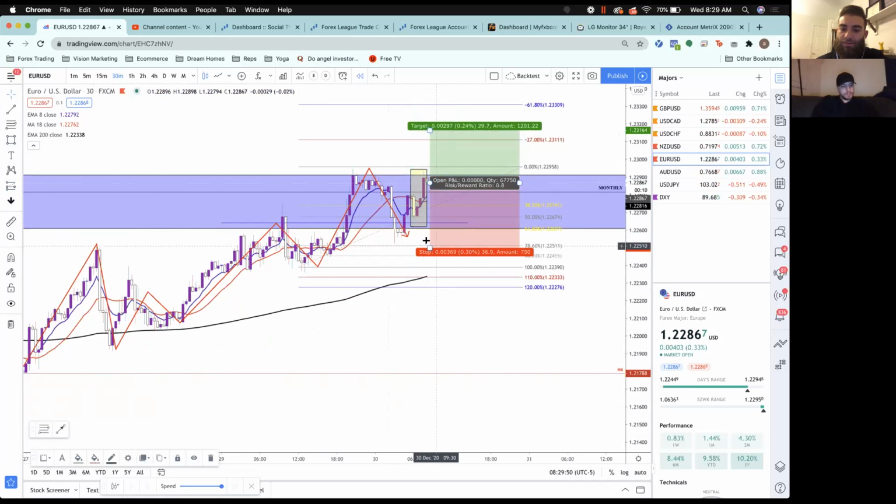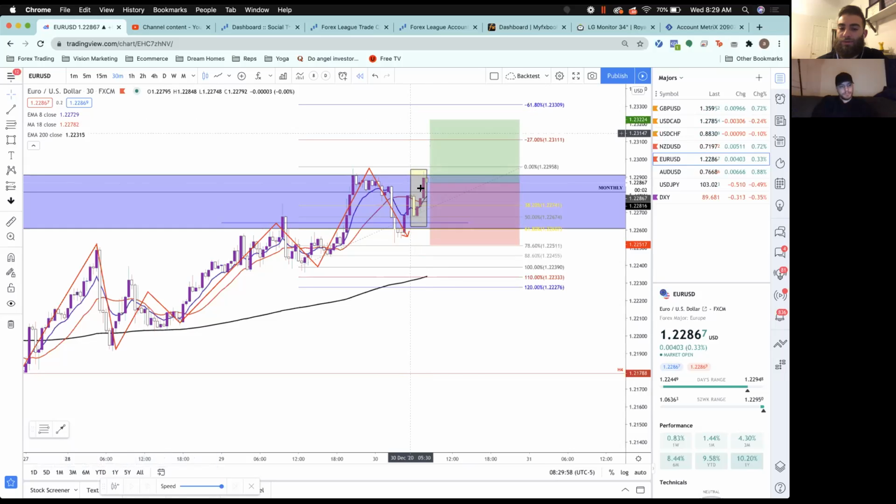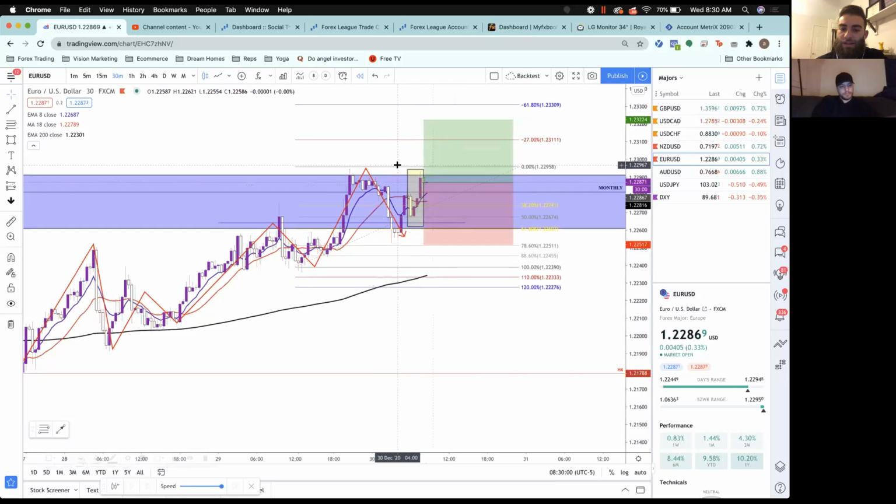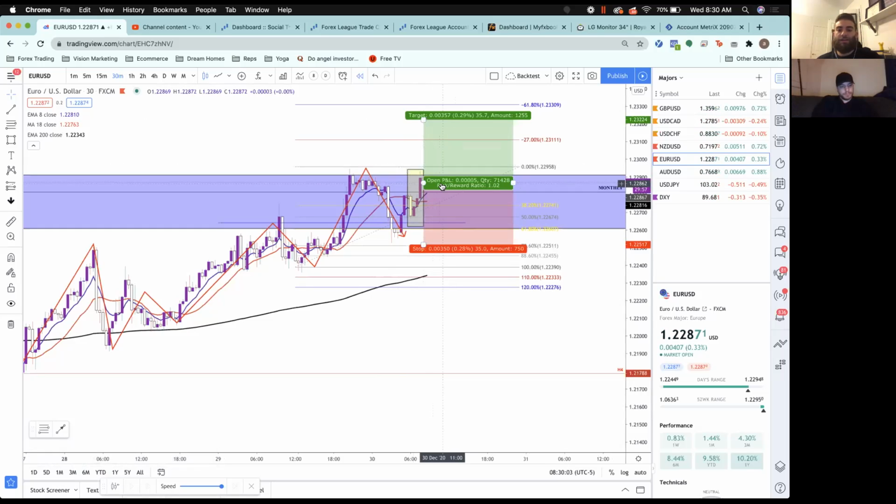I would put my stops around 35 pips right here, and then I would just target. First, I would just target 1-to-1, and then when it got to 1-to-1, I would just move my stops to break even. So this is a little trade idea for you guys. If you did want to get in on this, you go ahead and enter. We always recommend use 1%.